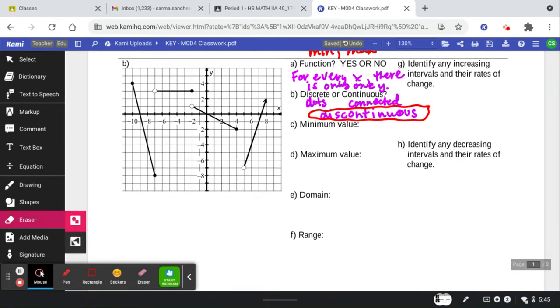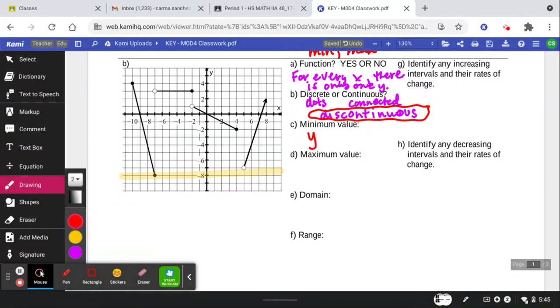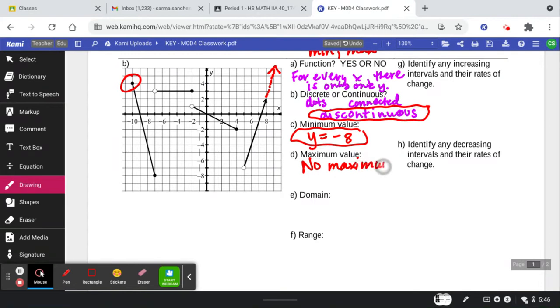All right. The minimum of this graph, what's the lowest boundary of this graph? Do you see it down there? It's down at -8. Remember, we write it as the equation of the boundary line that goes through that point, that horizontal line. Okay, what about the maximum of the graph, the highest point? Now, even though this fake out is up here, did you happen to notice this arrow going forever, forever, and forever? The maximum of the graph is actually no maximum because y is going to infinity.